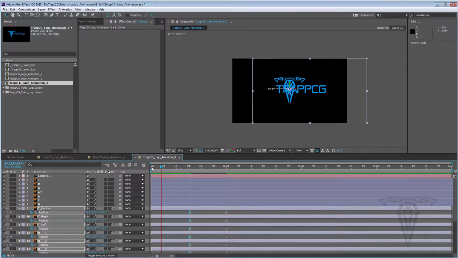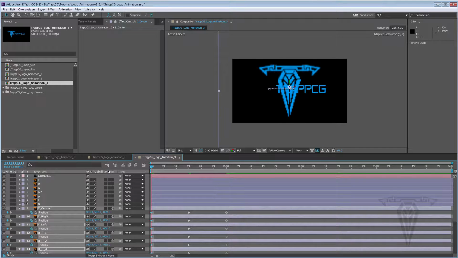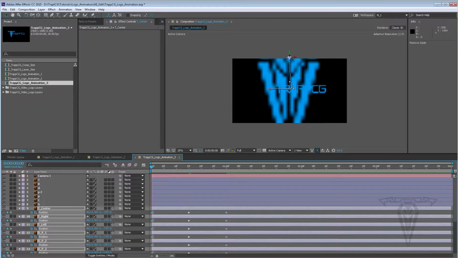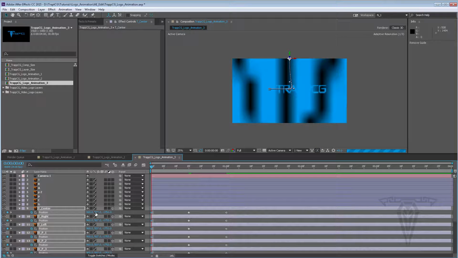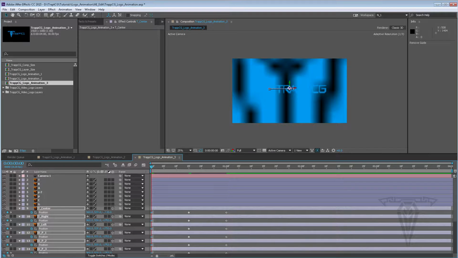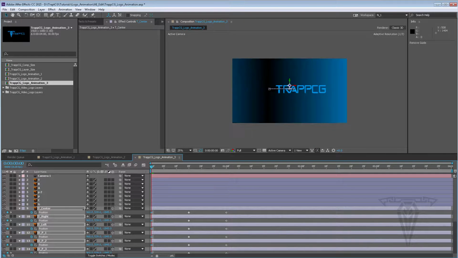Now let me go back to frame 0. And this time I am going to drag into the negative value on the Z axis. And you can see here that brings the icon towards the camera. So I'm going to just keep clicking and dragging. And then maybe drag it down on the Y axis a little bit. Something like that. And let's drag it more towards the camera. I don't want to go too far, which it looks like I did.